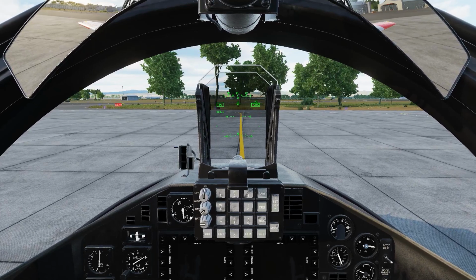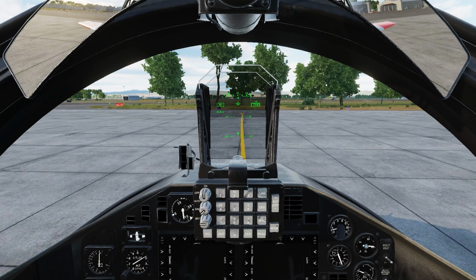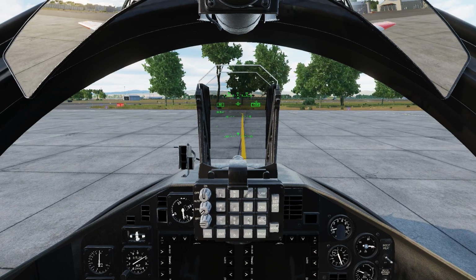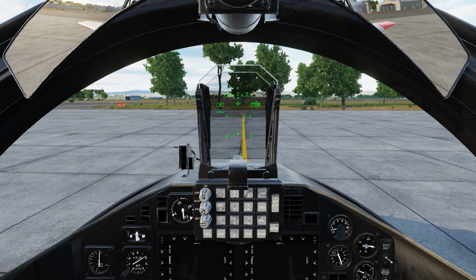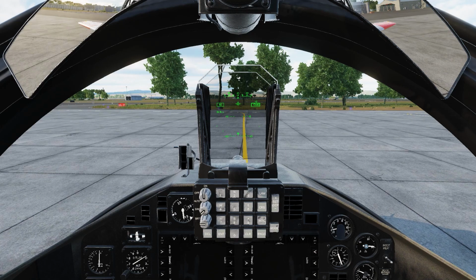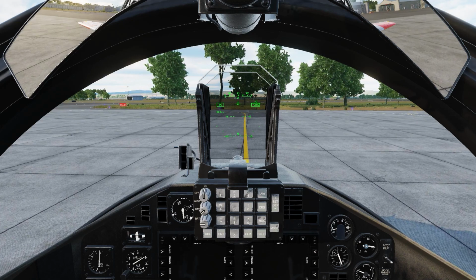Today we will be just doing some simple takeoff and landing practice in the T-45 Goosehawk. So this isn't a tutorial or anything, this is just me in general doing one of my standard training missions, which I usually do now and then just to practice my landing and takeoff capabilities.